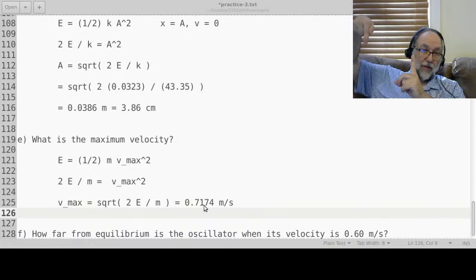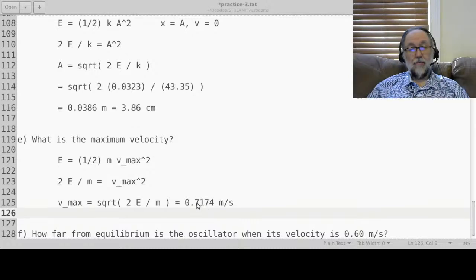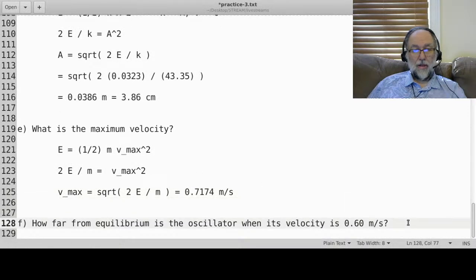When you're out here at the end point, you're at 0 velocity. When you get to the 2.5 centimeter point, you're at 0.5 meters per second. And you're only going to go faster from that point on. And so by the time you get to the middle, you're going to be going faster than 0.5. That number here has to be bigger than 0.5, and it is. It's 0.7. Okay? Great.